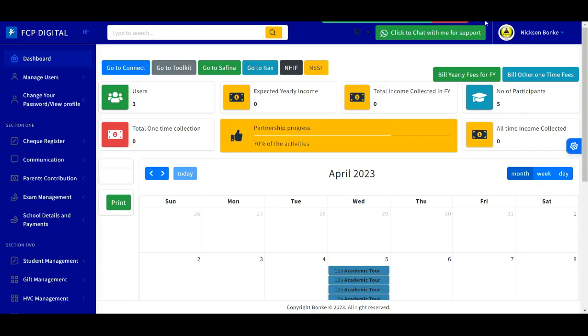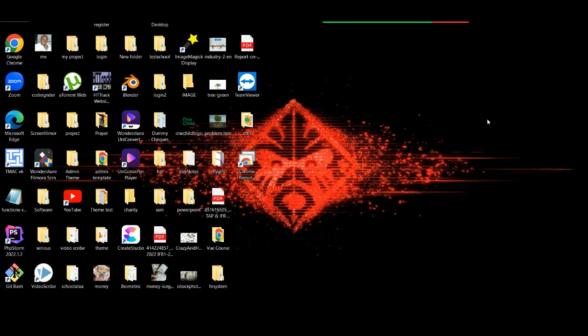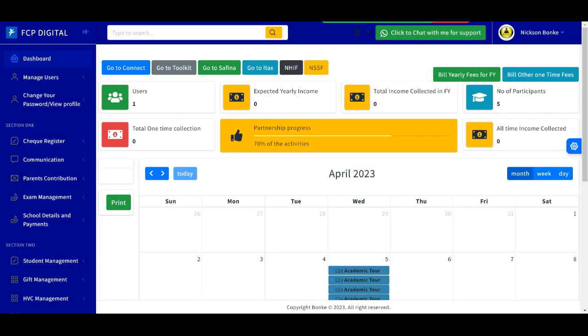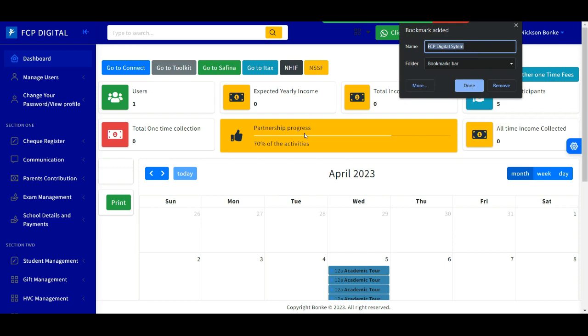now to see this menu. What I normally advise, if you have not bookmarked this page, there are two ways to bookmark. One, there is this star just in the URL bar where you can click and bookmark, or you can just press Control and D. So let me just press Control D. It will tell you FCP digital system.